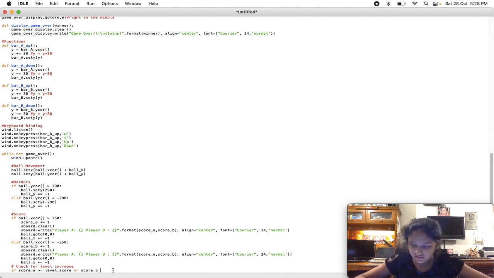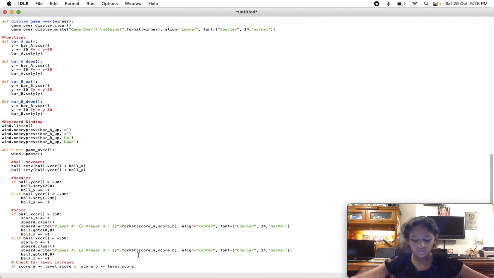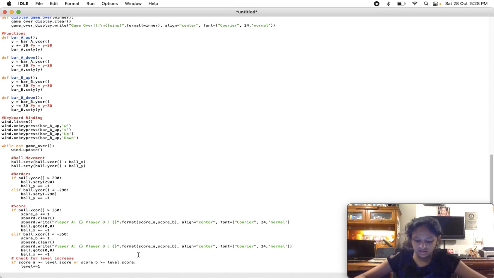Score B is greater than or equal to level score, which is also 5, if you remember. Then we'll increment level, which was 1 in the beginning, and if player A or player B got 5 or above, then the level will increase. Got it?